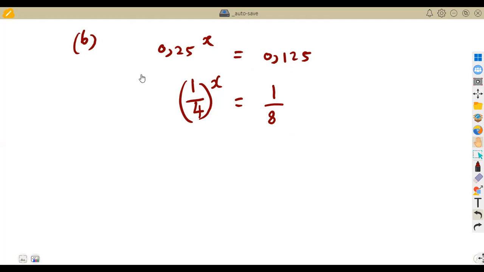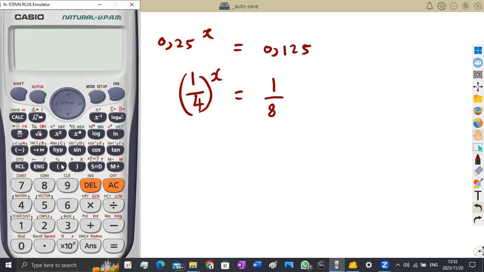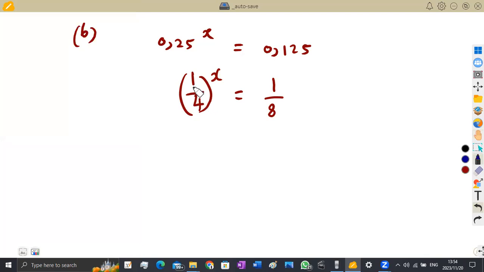Okay, let's try. I want you to see something. This one is going to be impossible. If you try 1 over 4, open a bracket like this, close your bracket, to the exponent of 2, you get 1 over 16, not 1 over 8. If you move on to the exponent of 3, it's getting bigger and bigger. So what does it mean? It means I have to work with the simplest number between 4 and 8. And what is the simplest number? The simplest number is 2. So I have to try.